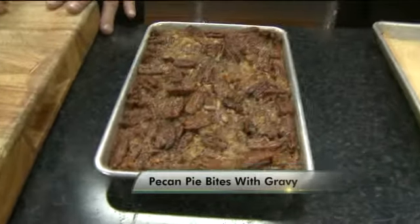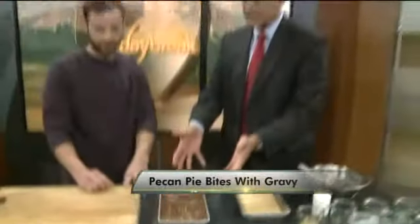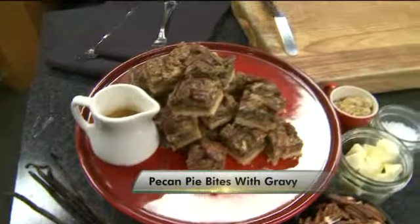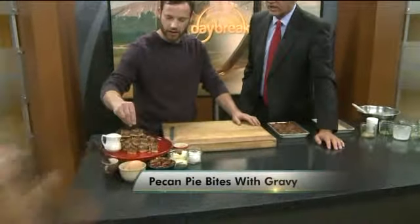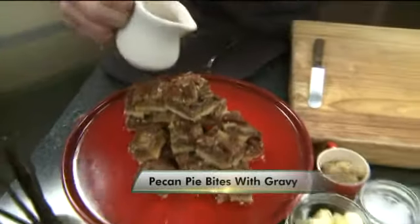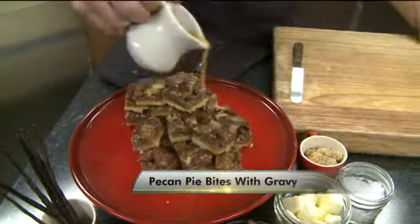And this is a 350-degree oven? 350-degree oven for 30 minutes. Okay. So we have the base element here, and you cut them up. They look great. And so these are the pecan pie bites, which in and of themselves would be a wonderful treat, right? Yes, yes. So let's add gravy. Do you just drizzle gravy all over it? So we will actually add a little sea salt to it to give a little texture and a little saltiness. Okay. And then we'll drizzle just turkey gravy, which you'll have most likely left over from Thanksgiving feast. So do you drown it in gravy? No, just a little bit, which will give it a really nice richness and give it a little savoriness also.